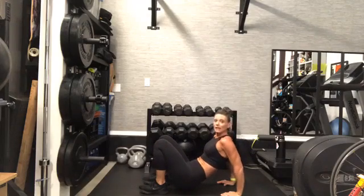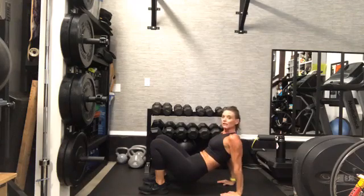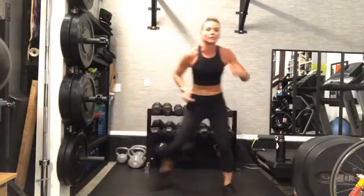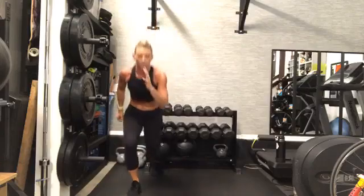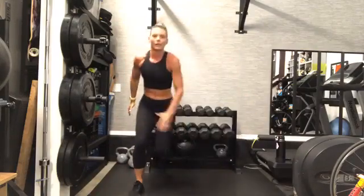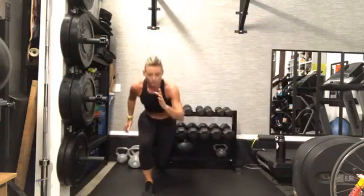If this bothered my wrists, I can rotate slightly out with those fingertips. Noticing your range will increase the more we practice. Up you go. Nice and easy first time through. Skater, drop, lunge. Lift. Skater, drop, lunge. Lift. Adding that speed when you're comfortable with the movement.